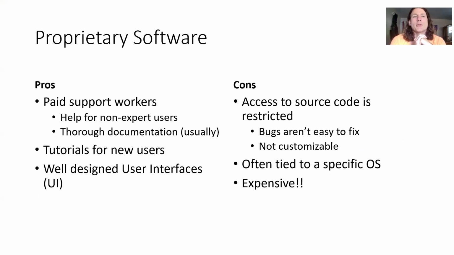So some of the pros or advantages of working with proprietary software is that usually they have paid support workers. So it makes it easier for non-expert users to get help. And usually things are pretty thoroughly documented. So for instance, in some of the early labs, I linked to the Esri documentation pages for examples on how to work through some of the tools. And so they usually have a site that's pretty well built up with lots of information.